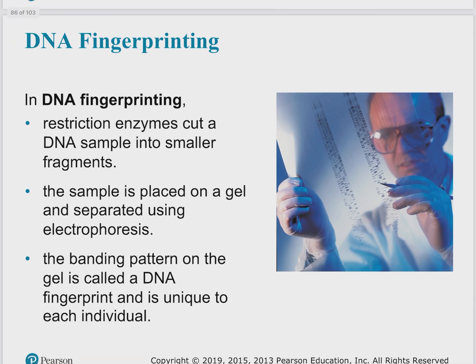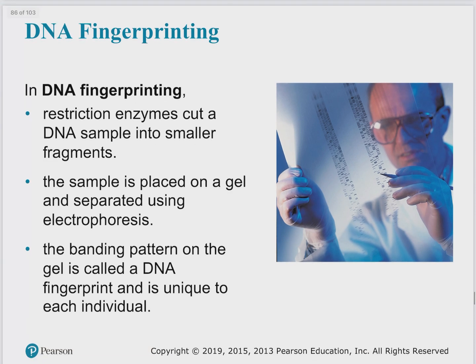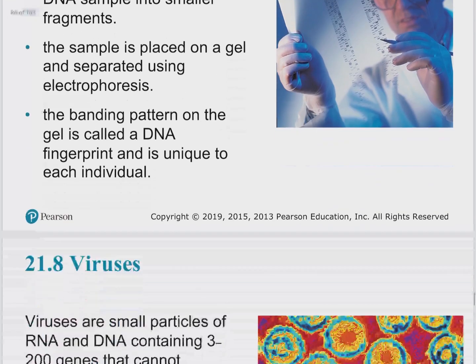Now, DNA fingerprinting is also something else that we can do. We take an organism's DNA and then using a restriction enzyme that cuts certain portions of it, we can cut it all up and then separate it through a gel. Now, the pattern that it leaves is like a fingerprint. It's unique to that organism, and so then we can make comparisons that way, or use this fingerprinting to help connect a person to their individual DNA sample, or to say if organisms are related.